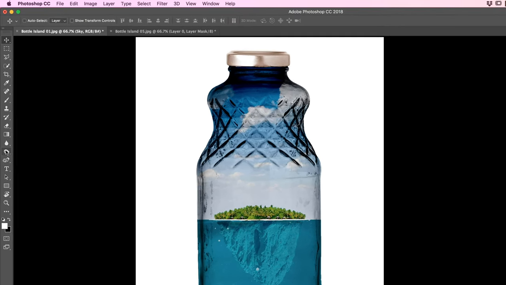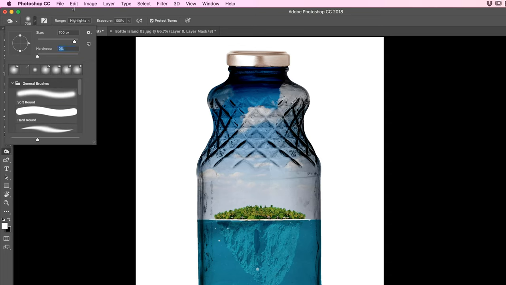Okay, but our sky doesn't have a smart object. I'm gonna grab my burn tool. It's this guy here under dodge, grab burn. Now up here, I'm gonna make sure it's on highlights because I wanna try and darken the highlights, which is this sky here. Exposure is probably a little high on 100%, but it'll give you an example of what I wanna do. You probably do yours and build yours up a little slower. In terms of the brush size, I've got a really big brush, 800. I'm just making sure it's got a nice fluffy edge by the hardness down at 0.